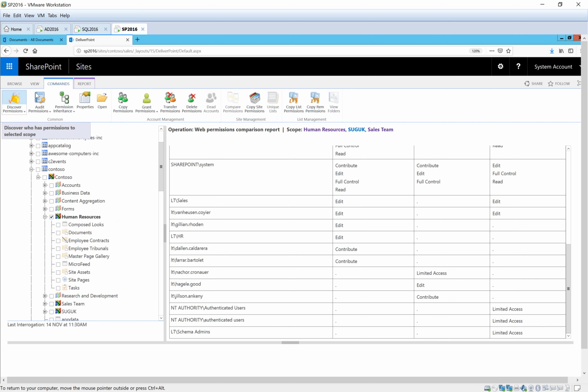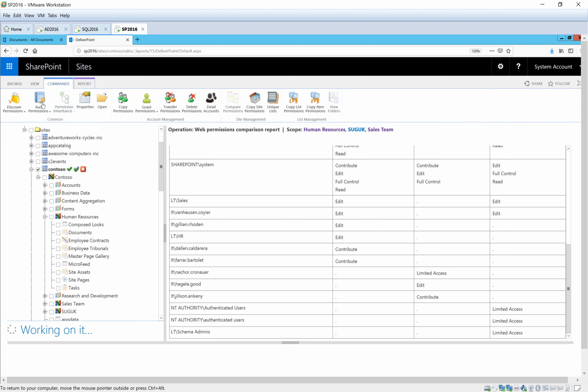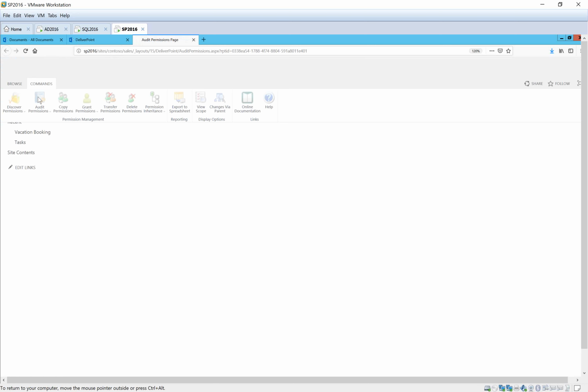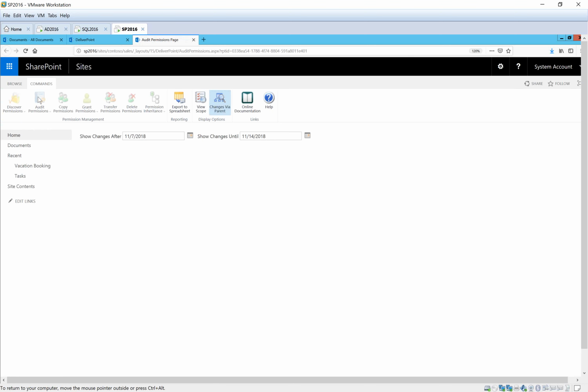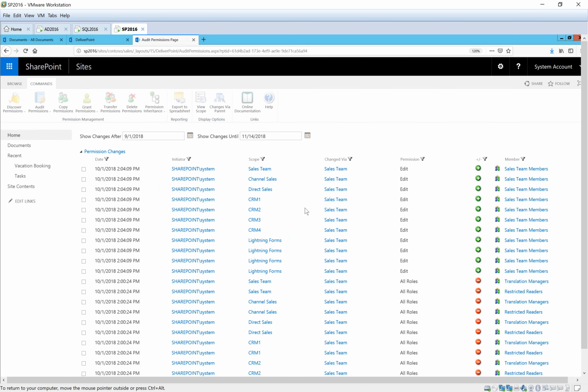We can also audit permissions as well. So not only looking at who's got permissions currently, but who changed them. So I can go through and select this entire site collection, click onto audit permissions, and that allows me to see who's changed permissions at any given time. So I've been quite lazy the last week. I've not been changing permissions. So let's just give it a larger window here. And now I can see what permission changes took place within that time frame.